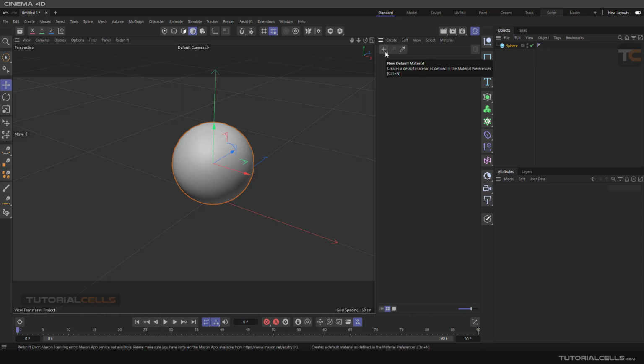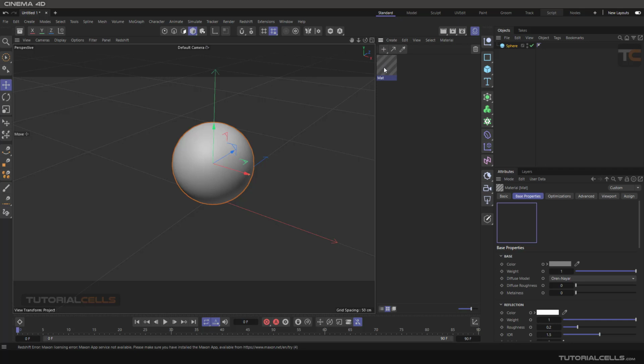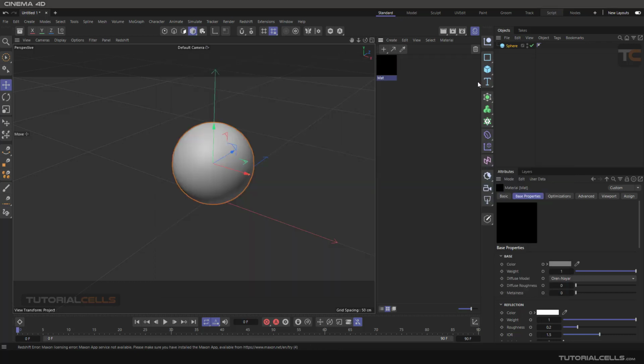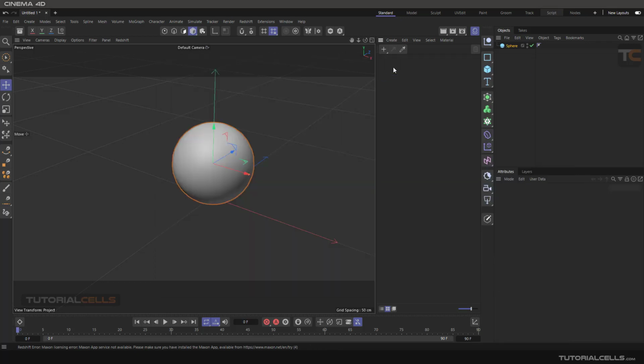If you click in here by default, it automatically creates a node-based material that I want to explain later. All of these are the same as the thing that I want to explain here. Then delete. I want to first explain that if you hold your mouse, the menu will open.